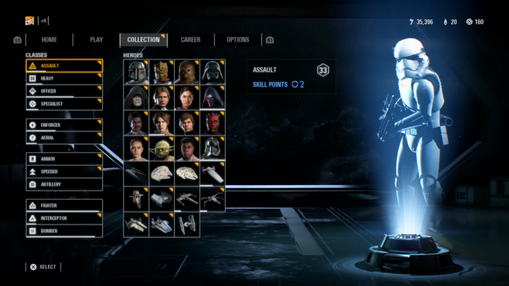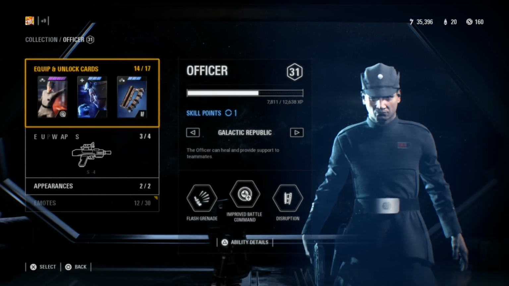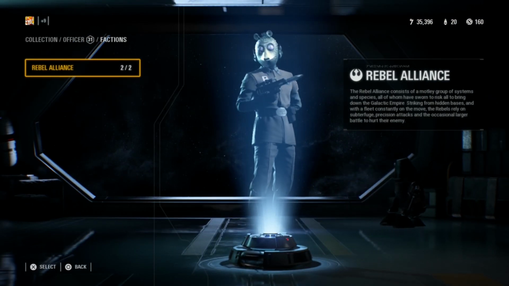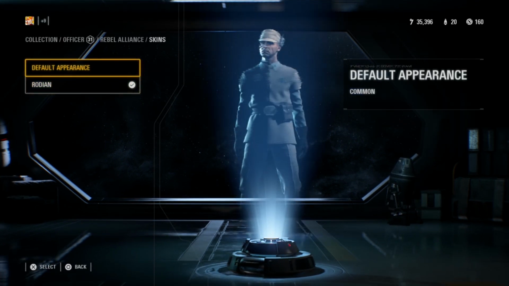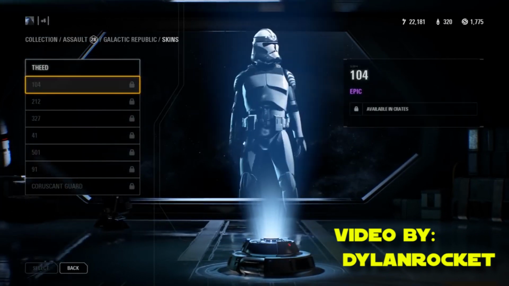Number 5. Since it's the most known thing players know that will be coming to the game, the cosmetics system for Battlefront 2 ranks number 5 on this list. It has been officially confirmed with the upcoming April patch, players will be able to purchase cosmetics with real or in-game currency.